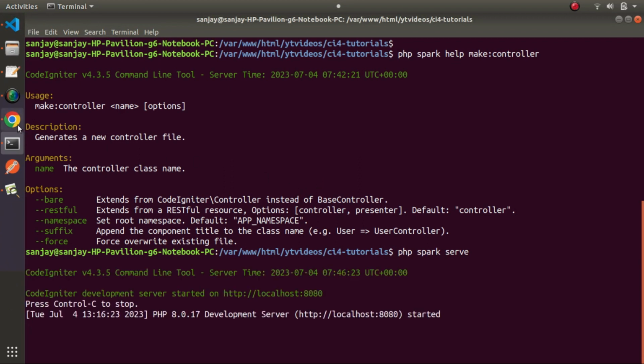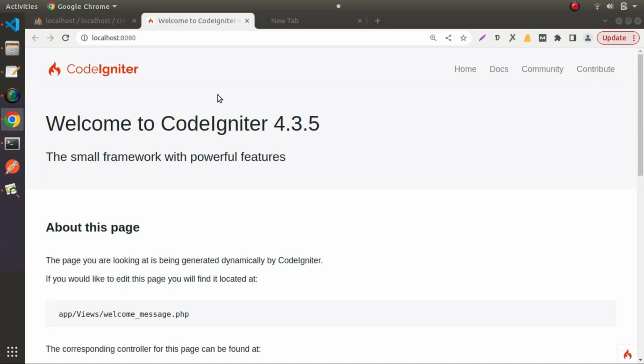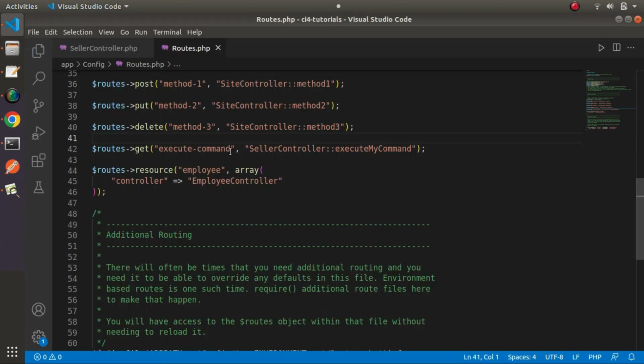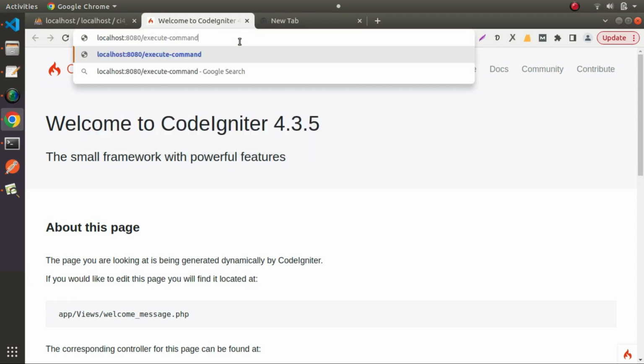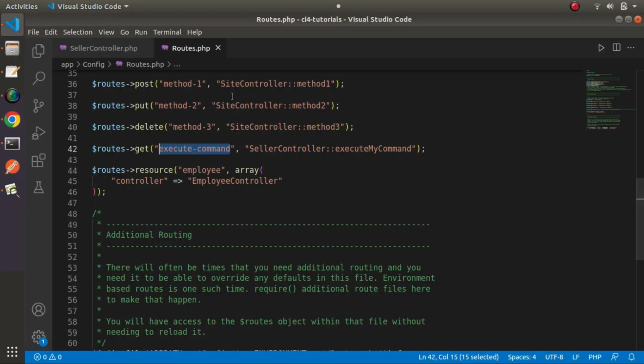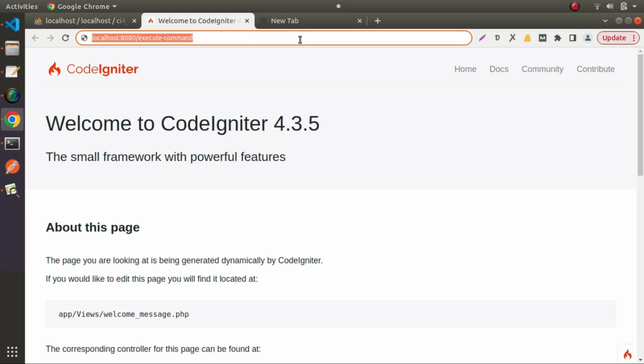Development server started. Back to browser, so this is our application. I will copy our route here, that is execute-command. Back to the project URL, and if I type project URL/execute-command, this will hit the Seller controller and the executeMyCommand method. Press enter.